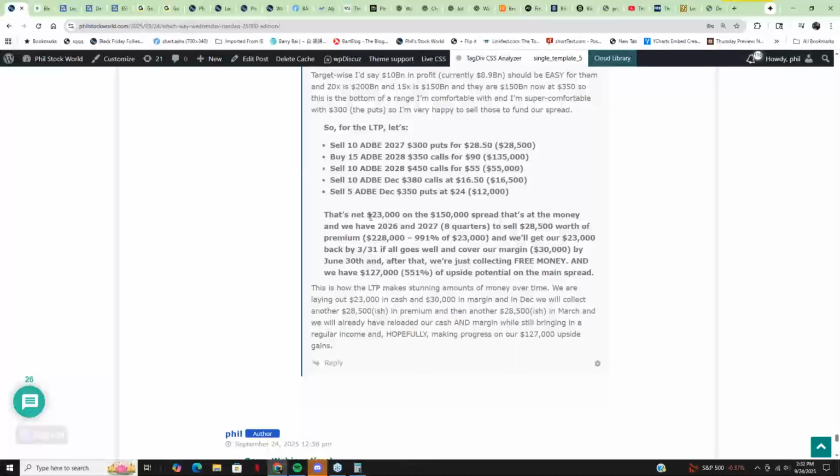The only time we lose in the long-term portfolio is a more than 10% sell-off. That starts to hurt us, but that's what the short-term portfolio is for, because if we have more than a 10% sell-off, the short-term portfolio kicks in and throws $200,000 cash back to the long-term portfolio that we can adjust with.